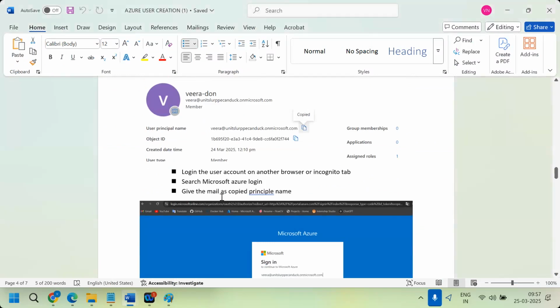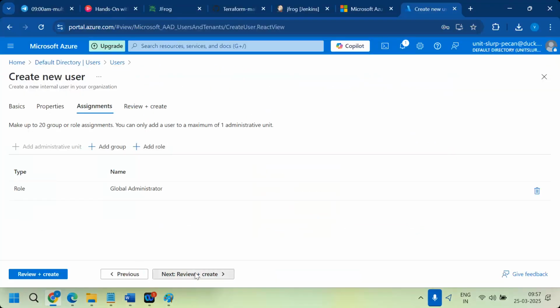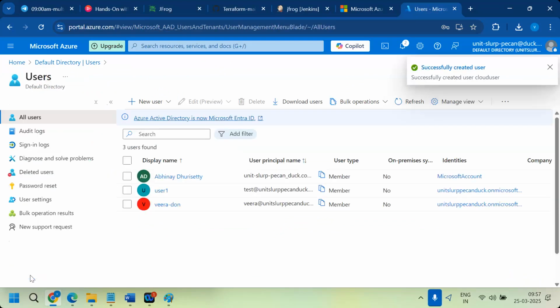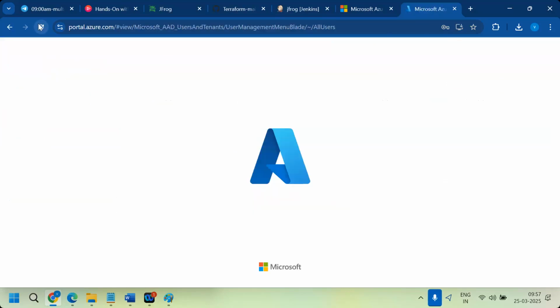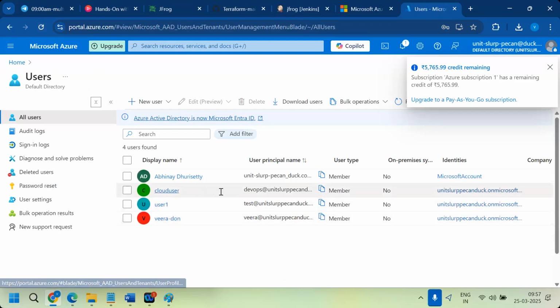Okay. So after created a role, I mean user attached to role, you are able to see here one user. Okay. Cloud user is ready, right?